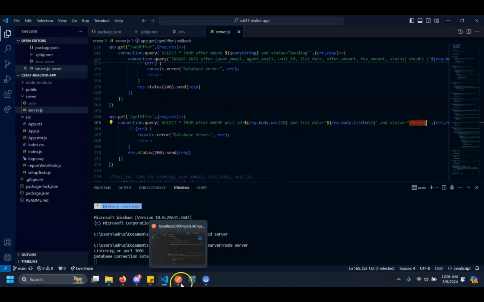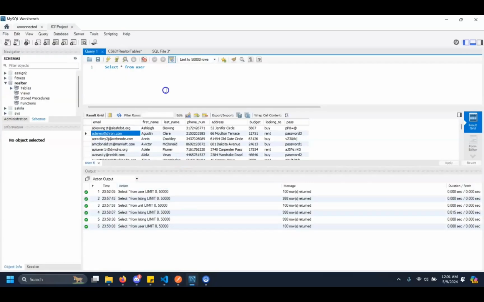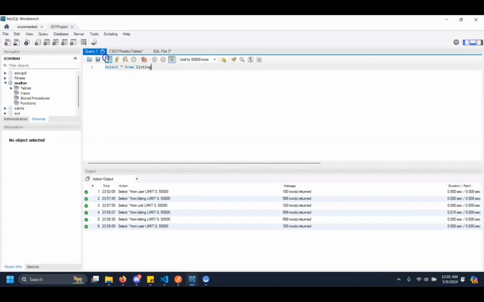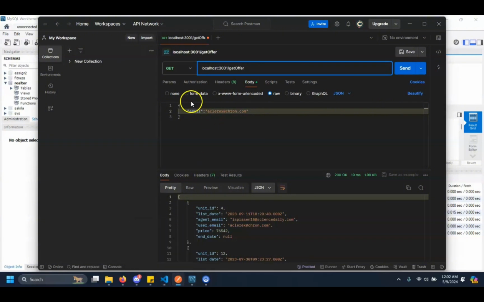We can do it just for fun. Get offer. And if we go to listing, yeah, let's do one of these. So we have unit ID, which is 1.